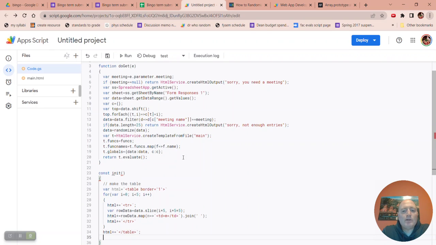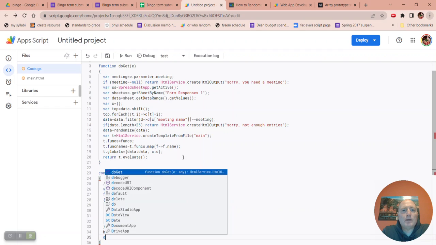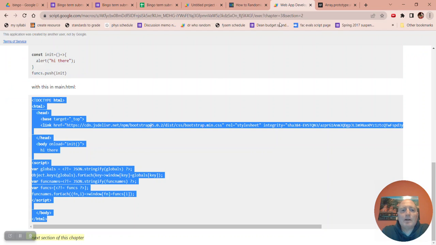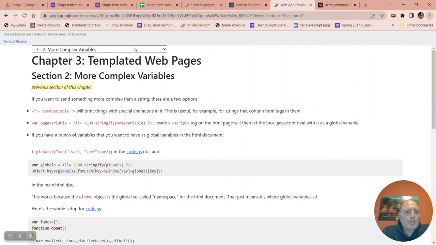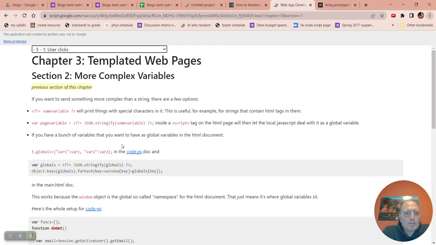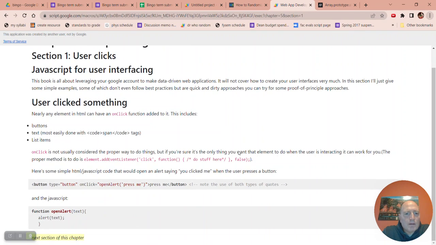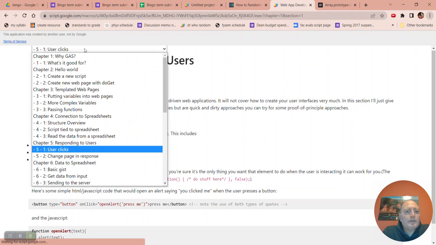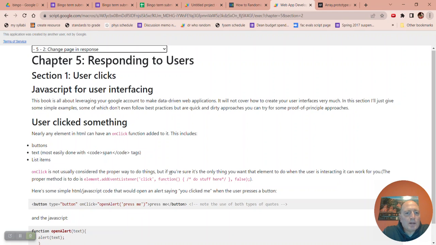And then all we want to do is document element. Wait, what do I want? How do I do it? I should have this absolutely memorized. You know what? It's in here somewhere. More complex variables, user clicks, change page in response.